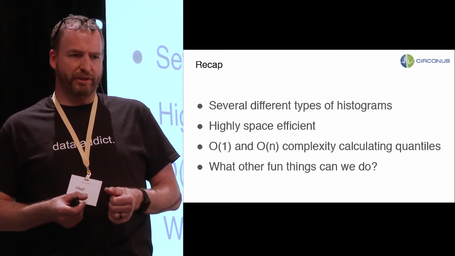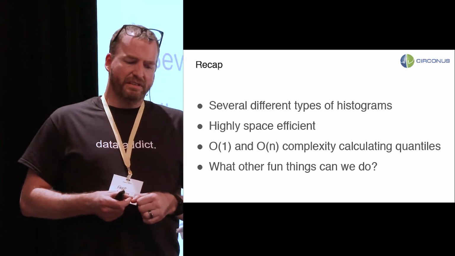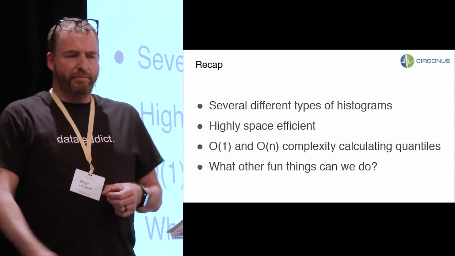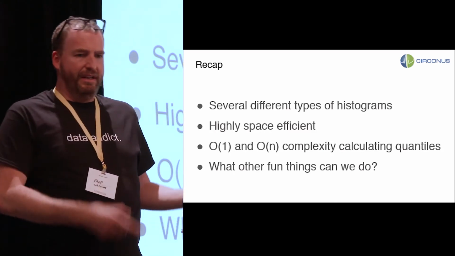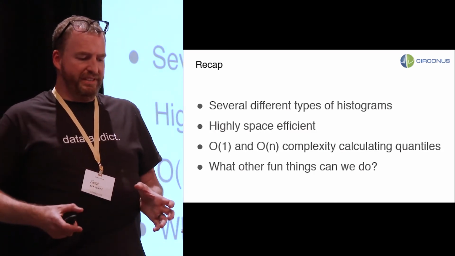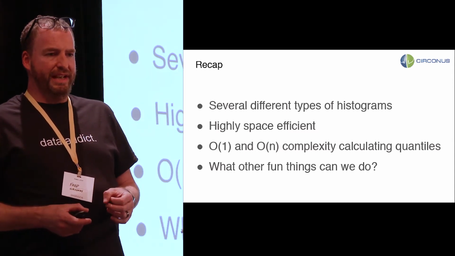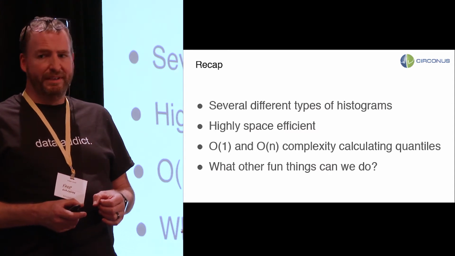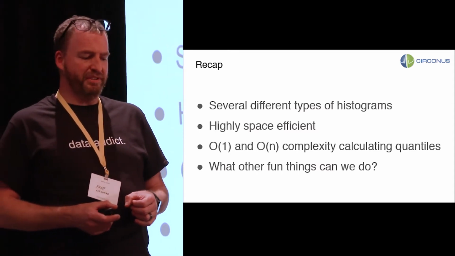eBPF, extended Berkeley packet filter, is something that can give us syscall latencies. So we can take all of those, put them into a histogram, look at the 99th percentile of that, and then we can apply the Spectre patch. We can do the same thing, and we can say, hey, our 99th percentile time for system calls has gone from 10 nanoseconds to 30.